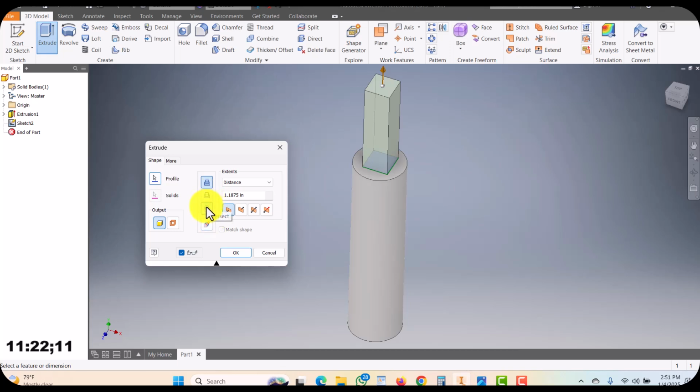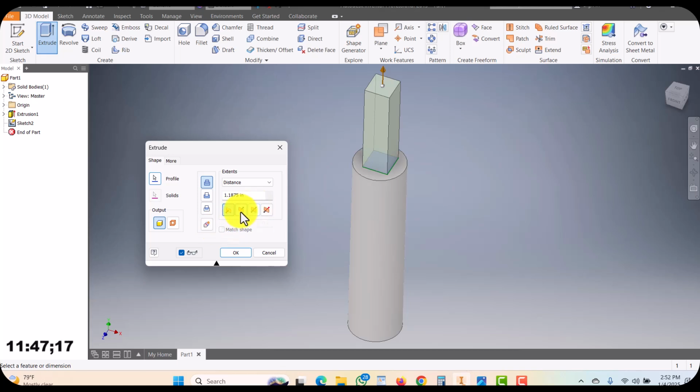Then intersect is an option you can use if you want to pick the intersection between two objects. Then new solid is an option you can use if you want to create two different objects that are separate. They are not together. So join is the opposite of new solid. So you want to create two objects that are connected, but they are two separate objects. So you can use the new solid option.